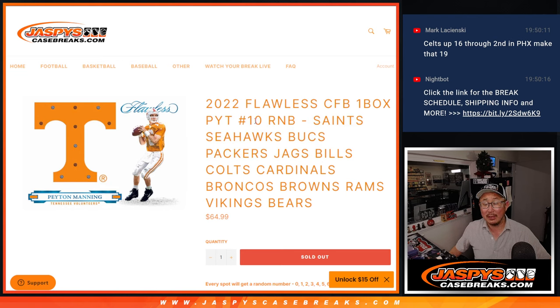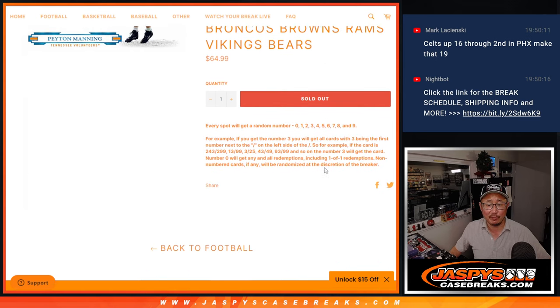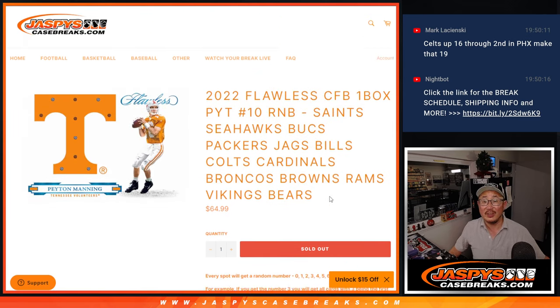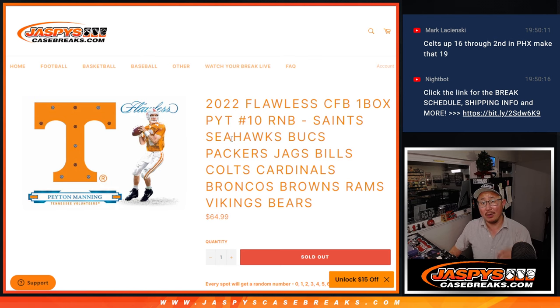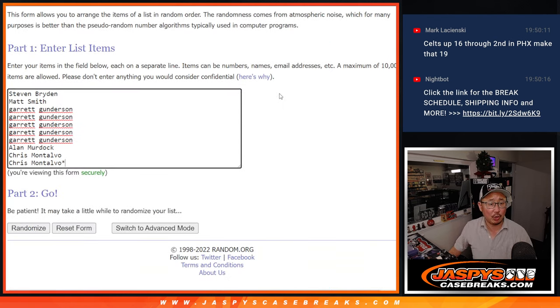And that's going to help sell out Flawless Pick Your Team 10, Collegiate Football Pick Your Team 10. If you're watching live, we just have to do one more random number block for a different set of teams. We're in Breaksville. Big thanks to this group for getting this one knocked out. There are the numbers right there.